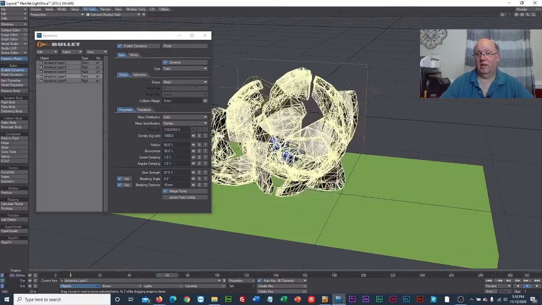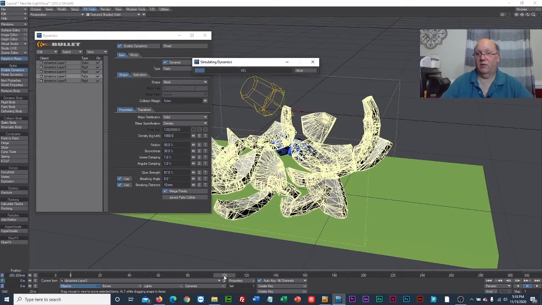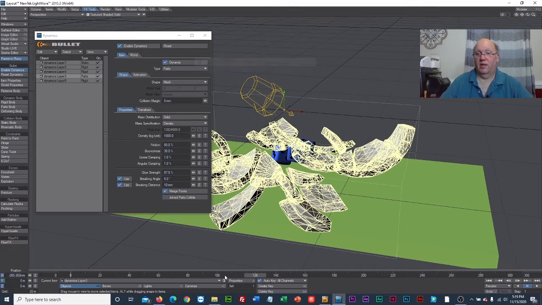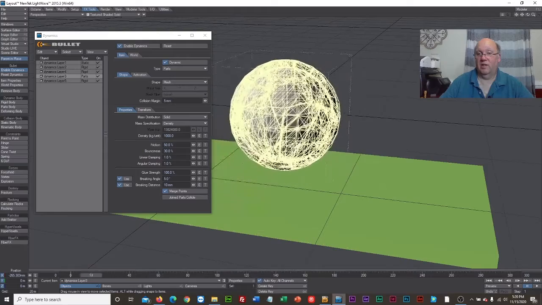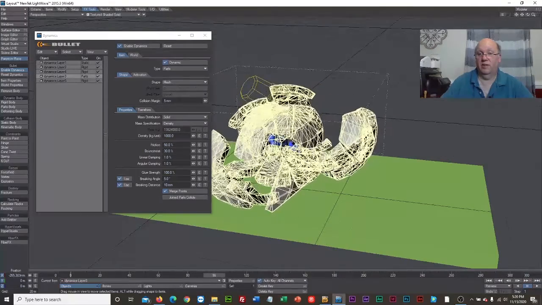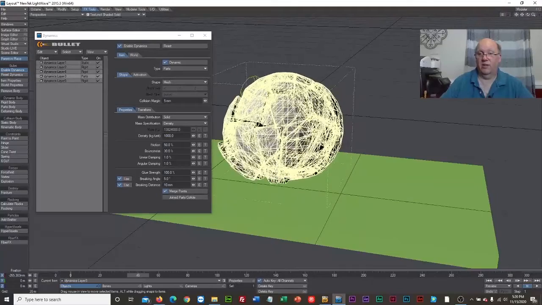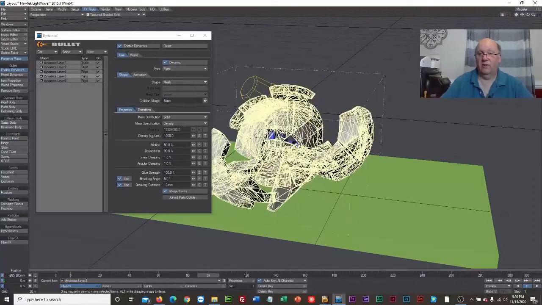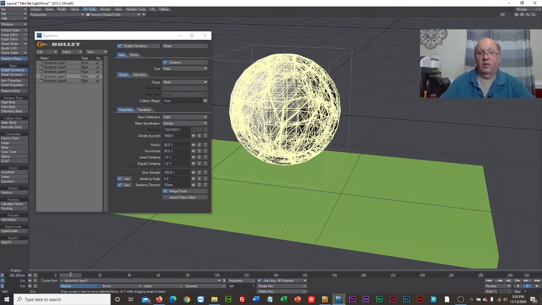So if I make it less likely to shatter, it seems to shatter in a different way. It still shatters, but you can actually get it weak enough that it starts to shatter before it even begins falling. And so, if I were to give this, say, 100% glue strength, we see something that's a lot less interested in falling apart. So it still shatters, but it takes a little bit more of an effort to do it. Okay, so let's go back to the beginning and look at something else.